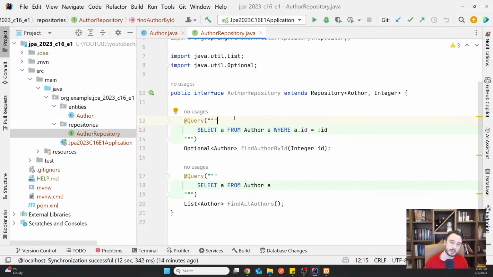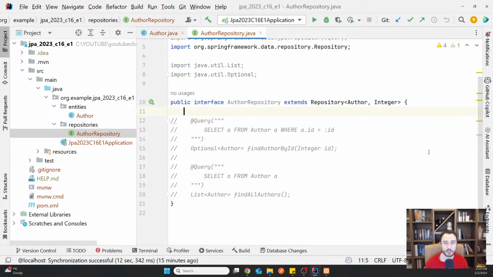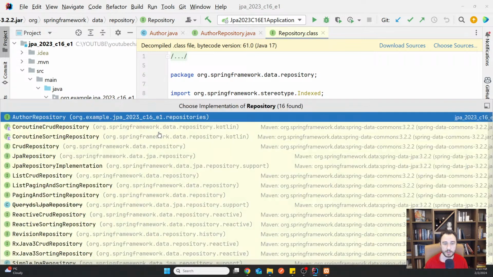And normally, if you want simple operations such as this one, then the recommendation is you don't have to make them yourself. Instead of using the Repository, which is the top level interface, you can use an interface that extends from this one.